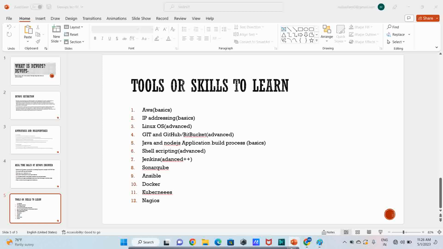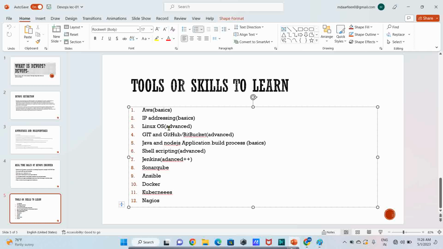We were learning the skills and tools which are required for a DevOps engineer. We have almost covered AWS, IP addressing and Linux OS.